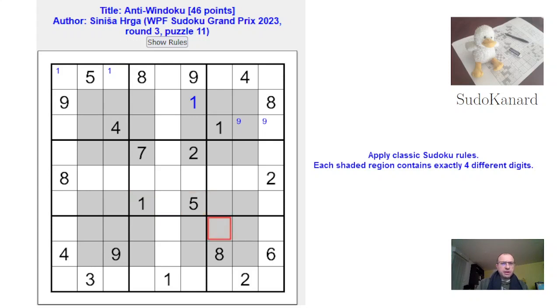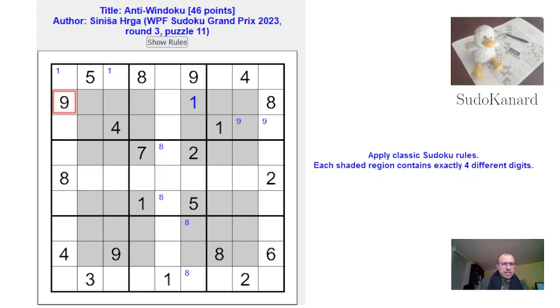So now this 5 must be somewhere here. So what can we see? So this 8 here must go somewhere in there. And this is interesting because now in this region 8 will be here or there. And here would be quite fitting considering there is an 8 here. Right, so where else can we look?